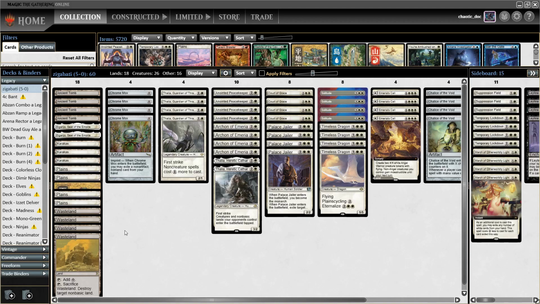All right, so let's take a look at the mana base first, and that's going to inform the rest of the deck. If you're not interested in the deck list, we have time codes in the description. Skip to the match one if you'd like. All right, so mana base.